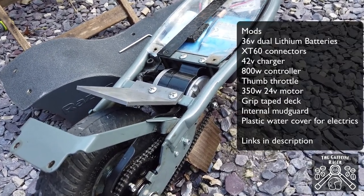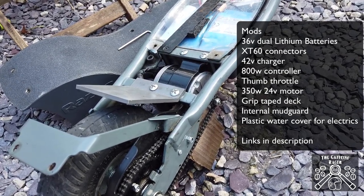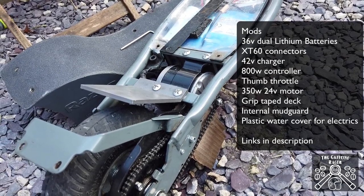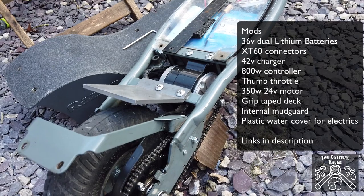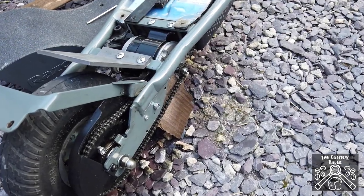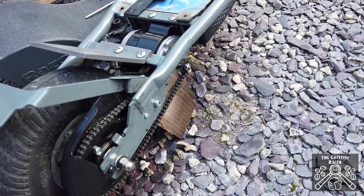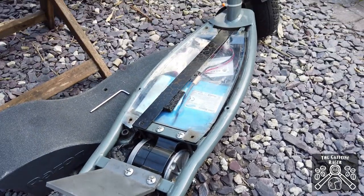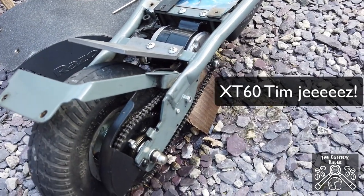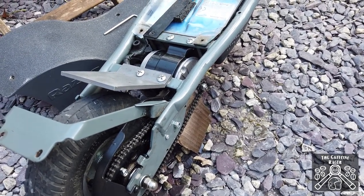The acceleration and torque are far better now — basically 40% more torque — which is great. It gets me up to top speed a lot quicker and seems a lot happier. It also doesn't get hot, which is lovely. So there we go: a 350-watt motor in a 36-volt system. All I've got to do now is change that motor connector over to an XT60 and it'll be able to keep cruising for a lot longer. I hope you've enjoyed this video — if you have any questions drop me a line, thanks for your time.